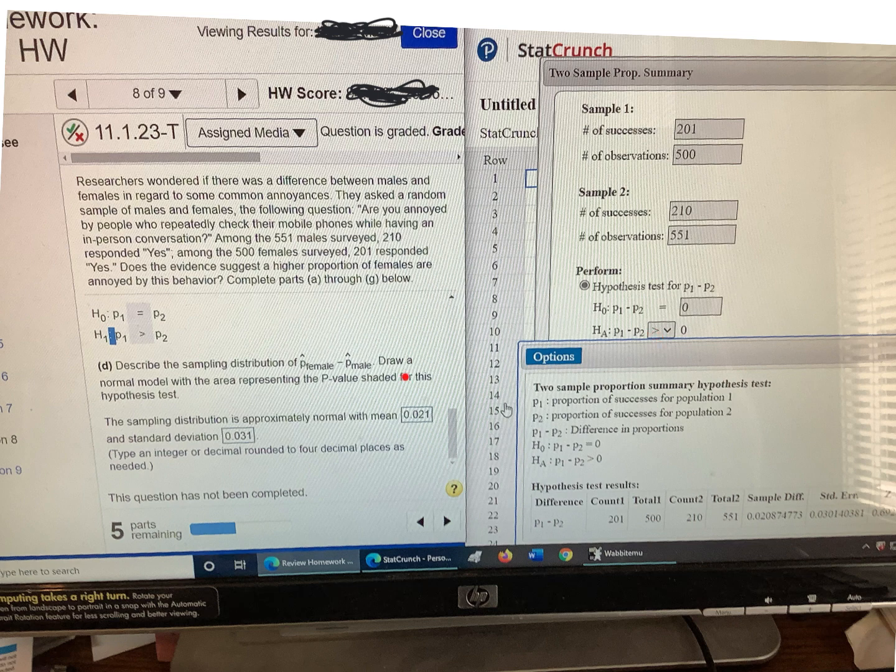You can see, well, you got that part, it's a right-tailed test. I guess it's entered this way instead of slightly different. Then you click on Compute, and it'll give you the mean and standard deviation. It'll apply the formulas for you. So you could do it by hand or you could use StatCrunch. Hope that helps.